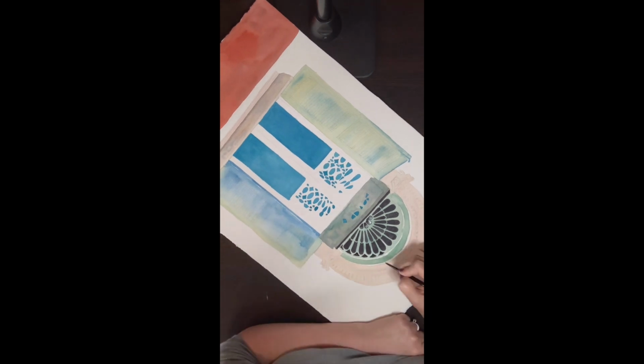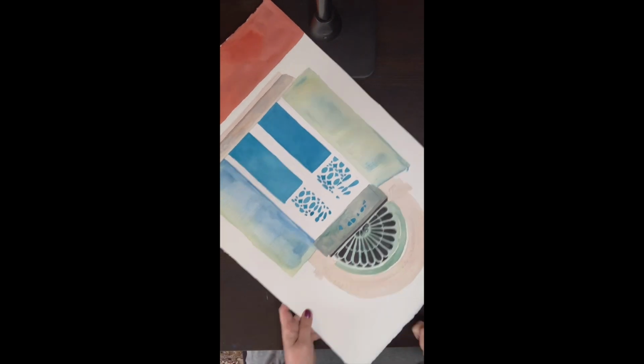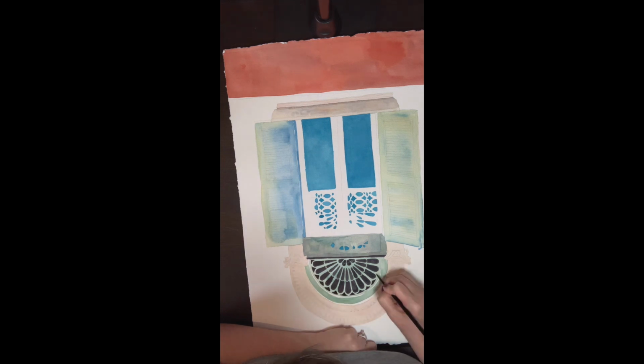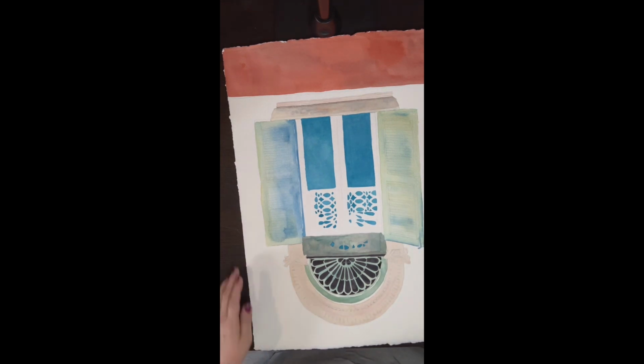At this point, the painting feels a little bit like a hot mess with these colors that don't seem to have a lot of harmony with each other. But I know the photograph I'm working from, and I know the layers I'm going to build on, so I'm not worried about it at all. It's good to come to a point where you trust the process, but I think the only way to get there is to do a lot of paintings.